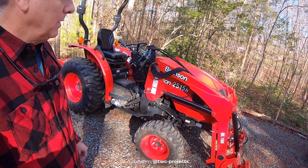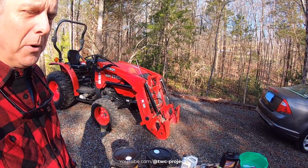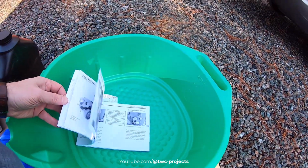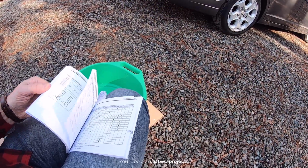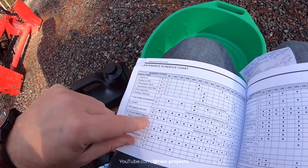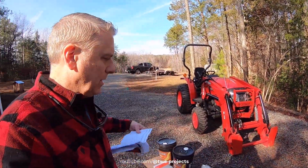Let's just go through all the different things you need before we get into it. The first and most important thing you need is your manual, and there's a section in the back. I'll try to have all this stuff available to you. If I don't have it right away, I'll have it on my new website soon, and more to come on that. There's a section in here that tells you all the things, 50-hour, 300-hour, etc. So we're going to go through and talk about what we need to do today and what we don't need to do, and then we're going to actually do it. I'll show you how to go through and do that.